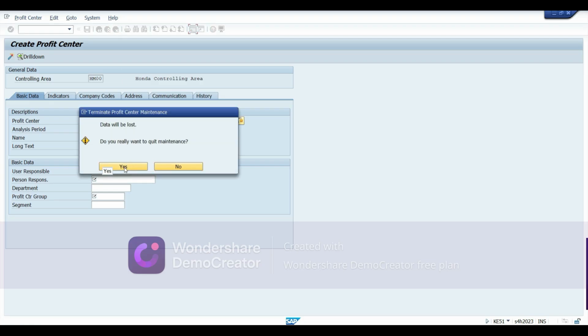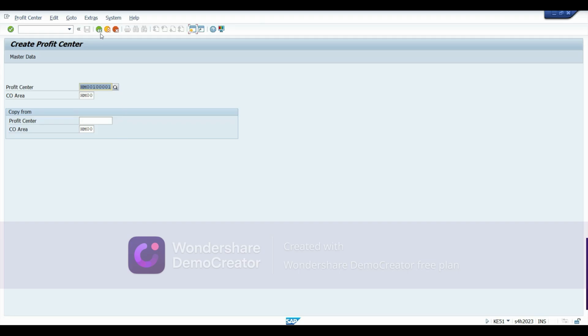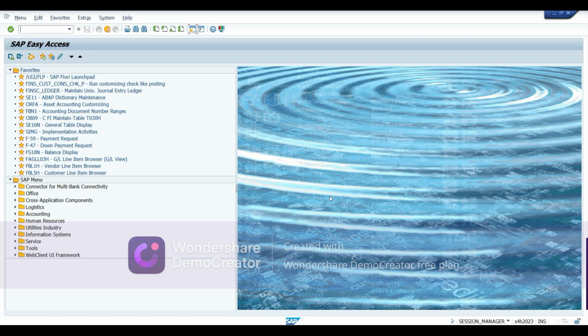We are going to upload the profit center master data through MYD, migrate your data, not creating profit centers one by one. So we are not creating the profit center here. And again, this application, migrate your data, is available in SAP Fiori, not SAP GUI. As I told you in my earlier video, if you already have the Fiori Launchpad URL, you can directly open it in your browser.